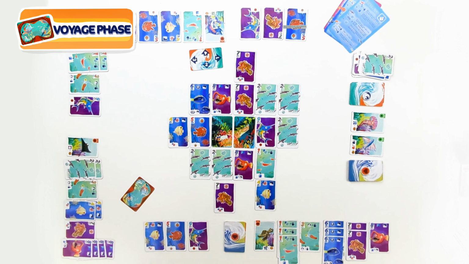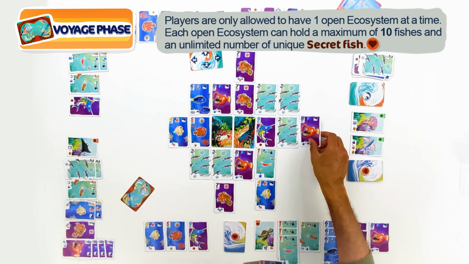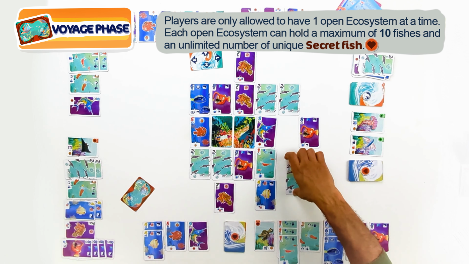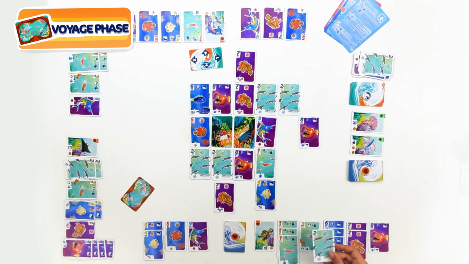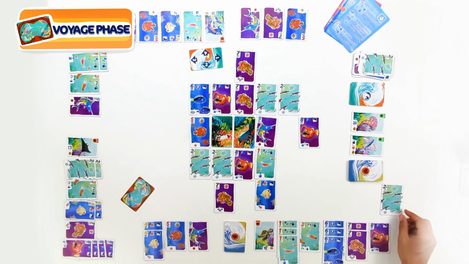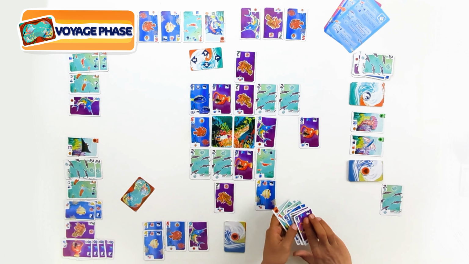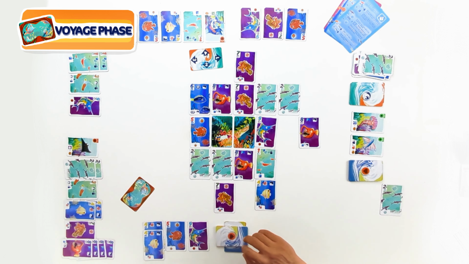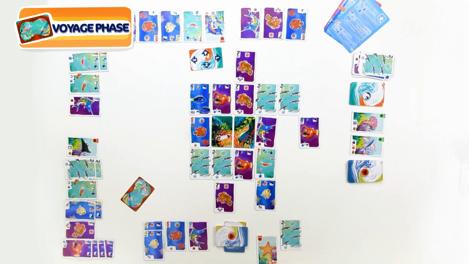of the game. Players are only allowed to have one open ecosystem at a time, and each ecosystem can hold a maximum of 10 fish and an unlimited number of unique or different secret fish. If an ecosystem already has 10 fish, you must close it before placing any more, placing it into a face-down deck, including any secret objectives added to it, and set it aside, and finally draw a new secret fish to your hand to start a new ecosystem.